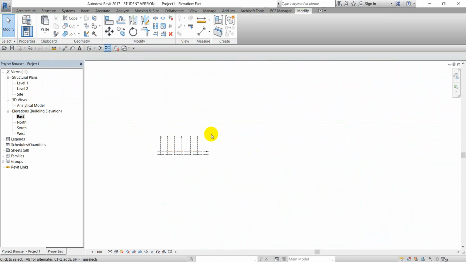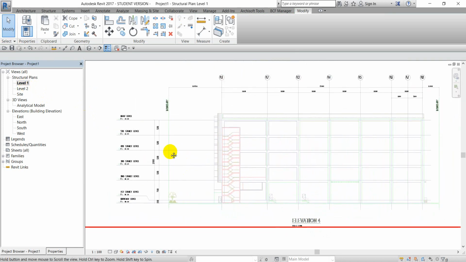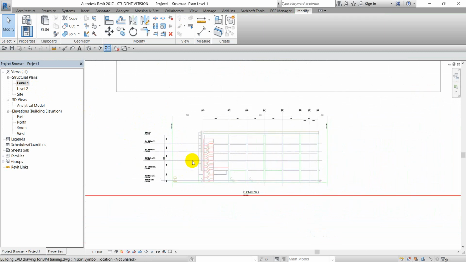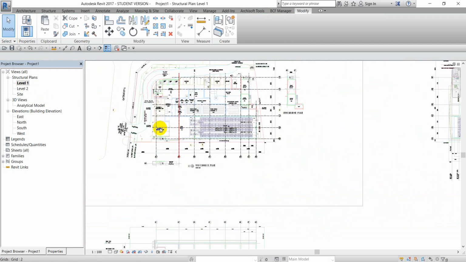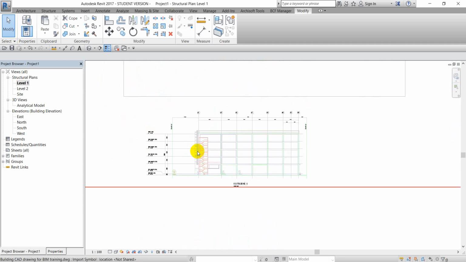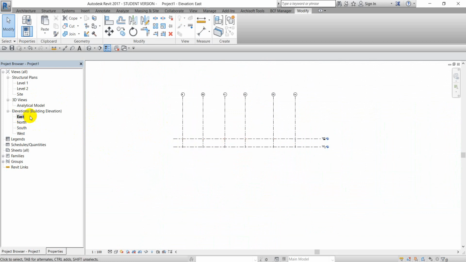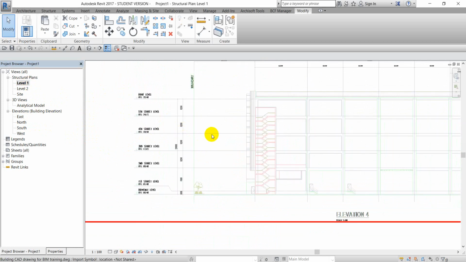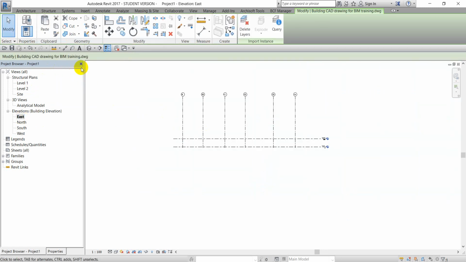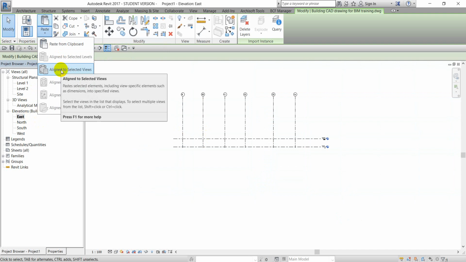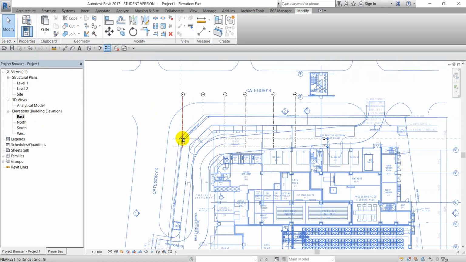I will say again, what I want to do is get all these levels into my elevation view, because your AutoCAD file has all the plans and elevations drawn in one file. So when I link here, I already get the grid lines in plan view. But for the elevation, I don't. I need to copy it over. So I go to this view and copy this file, Copy to Clipboard, then I go to this east view and paste. If your elevation view is a separate file, you can just link again here. So I say Paste from Clipboard, then I can just paste here.